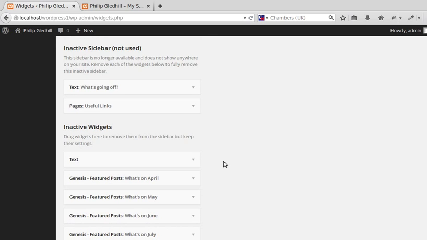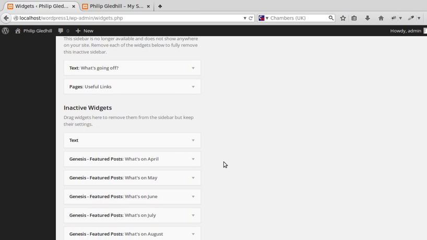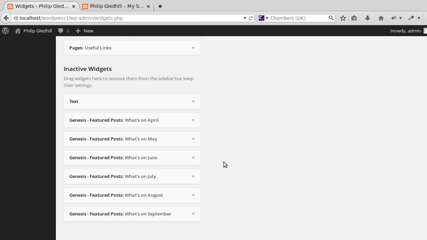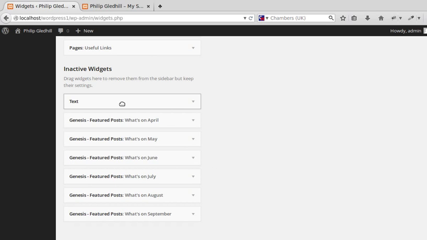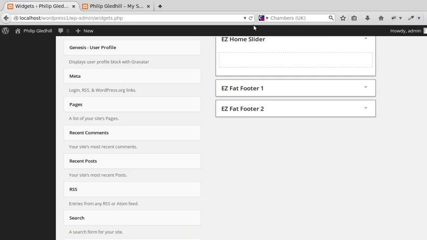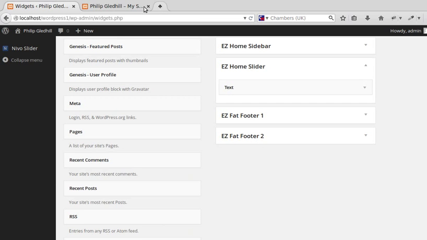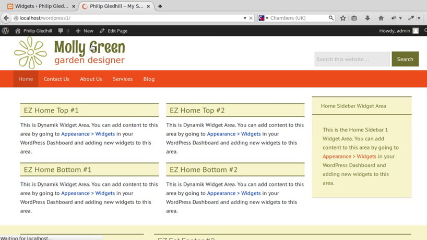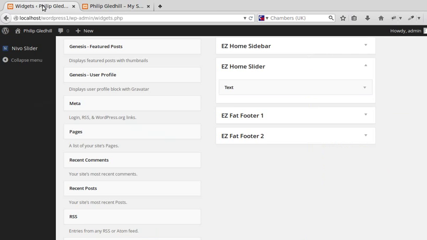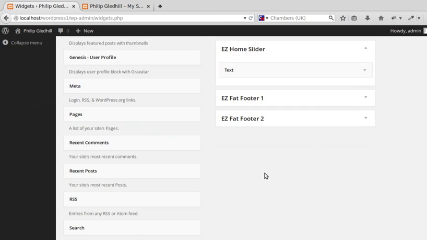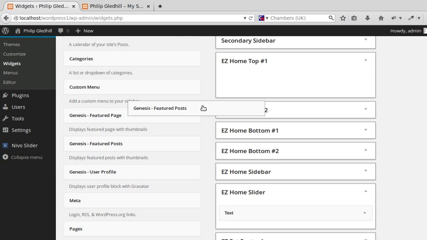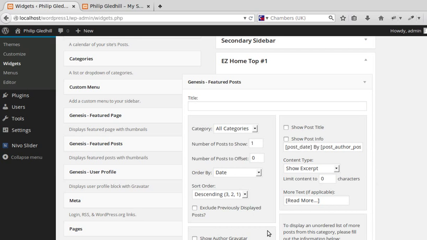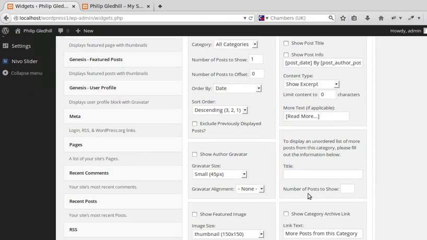But what I've used is a Nevo slider, and I've set up a slider, which is this one. So I'll drag that one into the slider box, which is that one, and then we'll go see if it's there. And there's the slider. So now we need to add the others. I'll just show you how to do it. And then, so what you would do, you would drag a featured post widget into the box, and you configure the settings. They've all different settings to configure here.